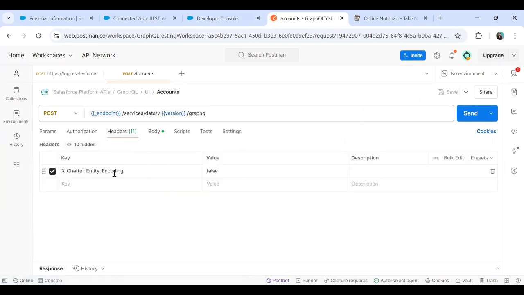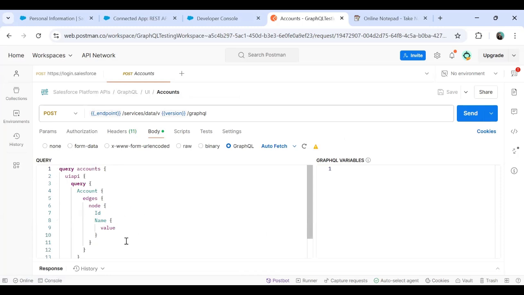No authorization for now, and in the header we have to pass X-Chatter-Entity-Encoding, which we set to false. We don't have to pass parameters, and in the body we need to provide this query. I've already explained this query in my previous video.